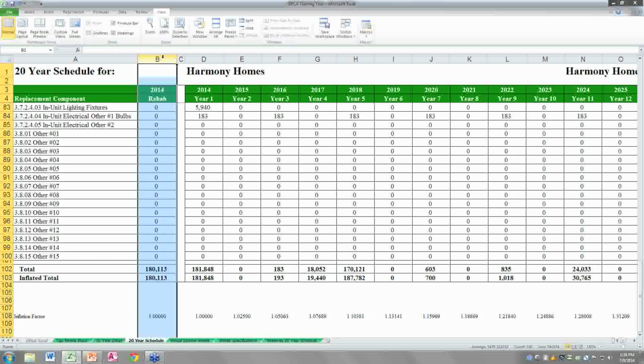If I've decided as a PHA that I don't actually want to replace the refrigerators, for example, in rehab, and I want to put them in the 20-year schedule and spread them over years 1, 2, and 3, I can do that. But I have to select end of cycle in the cap needs input page to do that. So that will make the money move from column B to column D. But from a review standpoint, and the transaction manager reviewing this PCA, this number, $180,000, should be the same number, the $180,000 that's showing up on here.